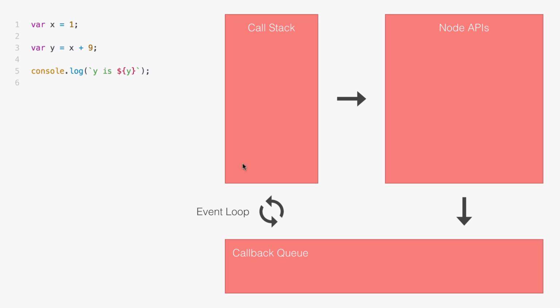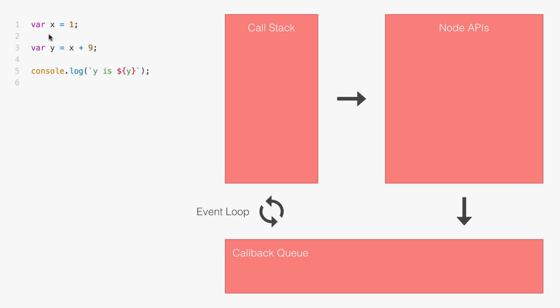That means if there's an item right here and there's an item above it, you can't remove the bottom item. You have to remove the top item. If there's already two items and you want to add something onto it, it has to go on the top because that's how the call stack works. Think about it like a can of Pringles or a thing of tennis balls. If there's already an item in there and you drop one in, the item you just dropped in is not going to be the bottom item, it's going to be the top item. And you can't remove the bottom tennis ball from a can of tennis balls. You have to remove the one on top first. That's exactly how the call stack works.